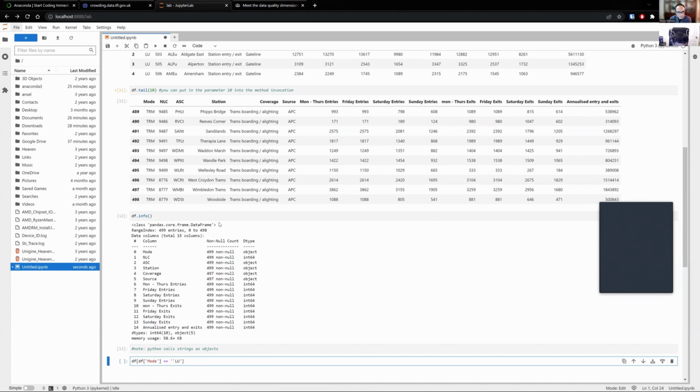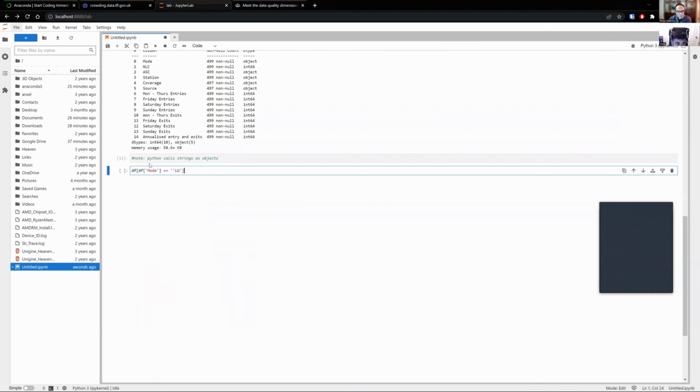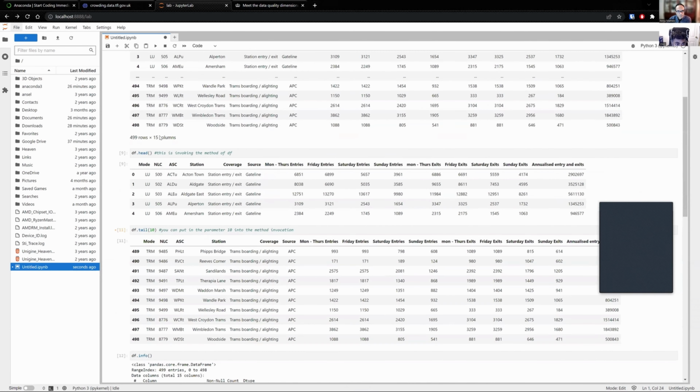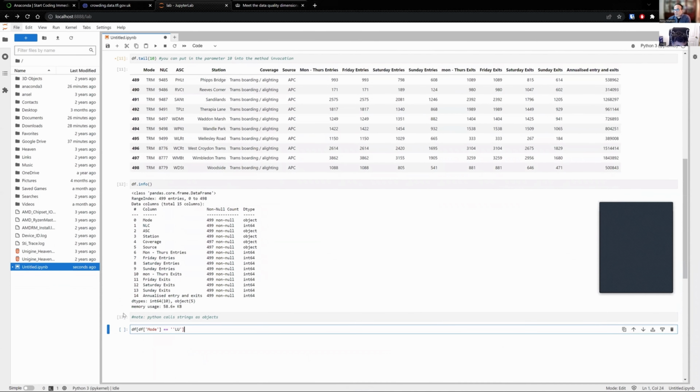Oh, I guess LU is London Underground. Exactly. Oh yeah, so mode. So that's why it says mode. So something about mode has to be LU. Exactly. And something about it coming from the data frame. Yep. So my guess would be, I get it. I obviously don't know how to write it, but I understand what it's trying to say.